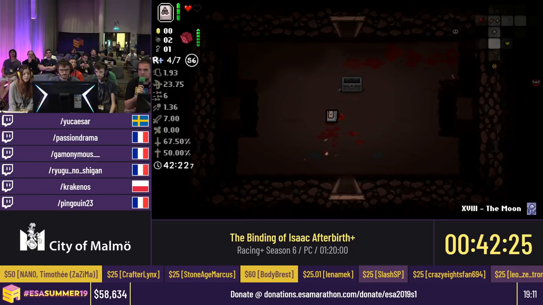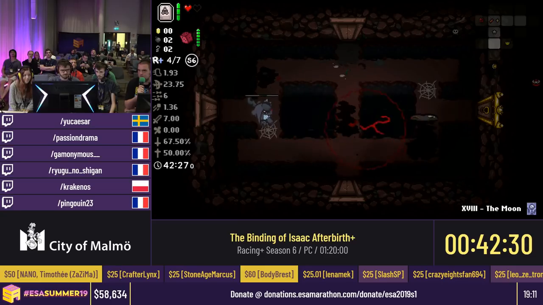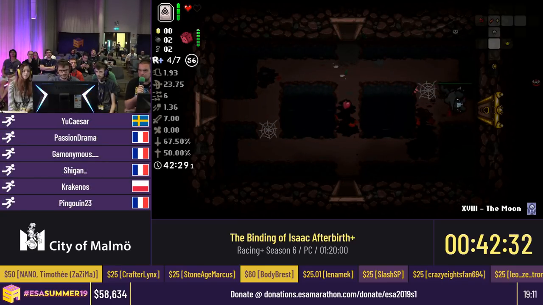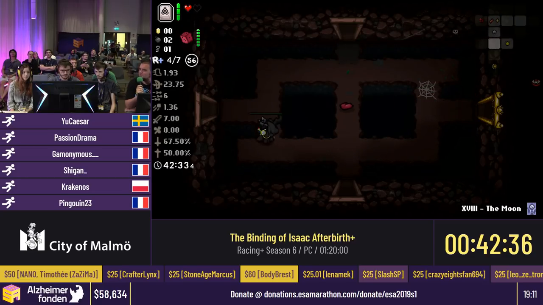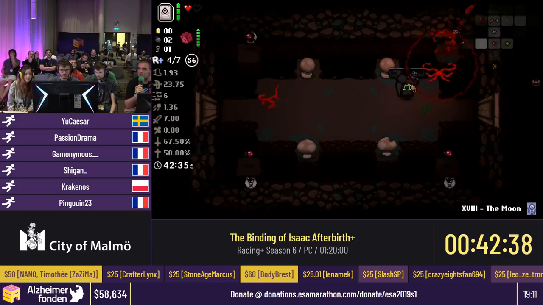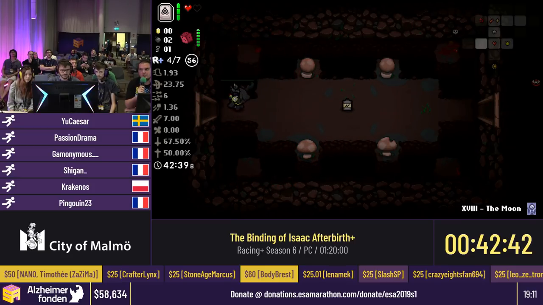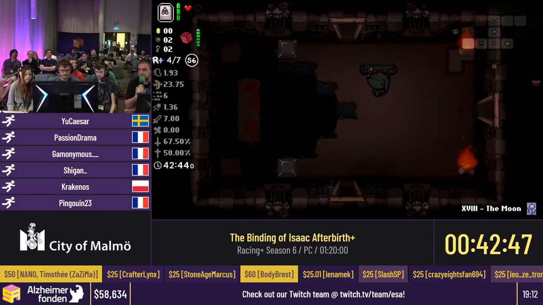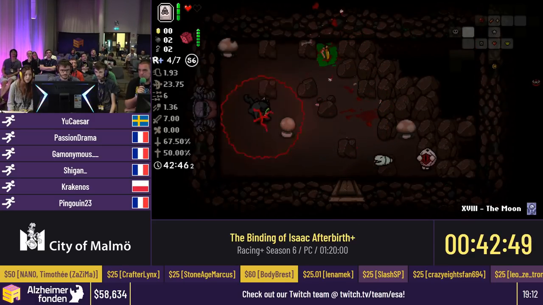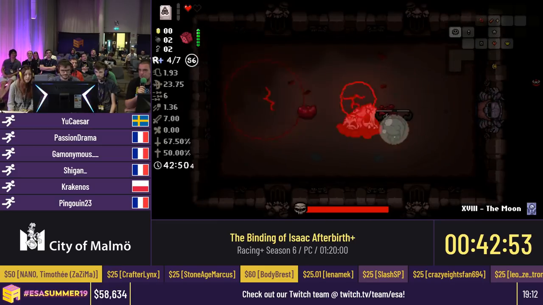Okay, so one art could be a bit scary, but I'm sure Passion will do fine here. At least he has Book of Shadows, which is an extra shield. You won't get touched during this. And the item he picked up in the other room gives you something called Booger Tears, which does nothing on Tech X. Yeah. Absolutely not.